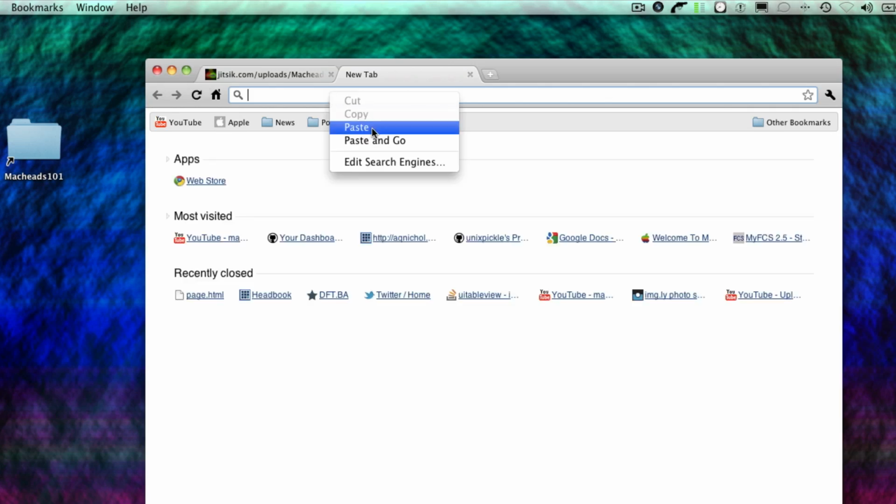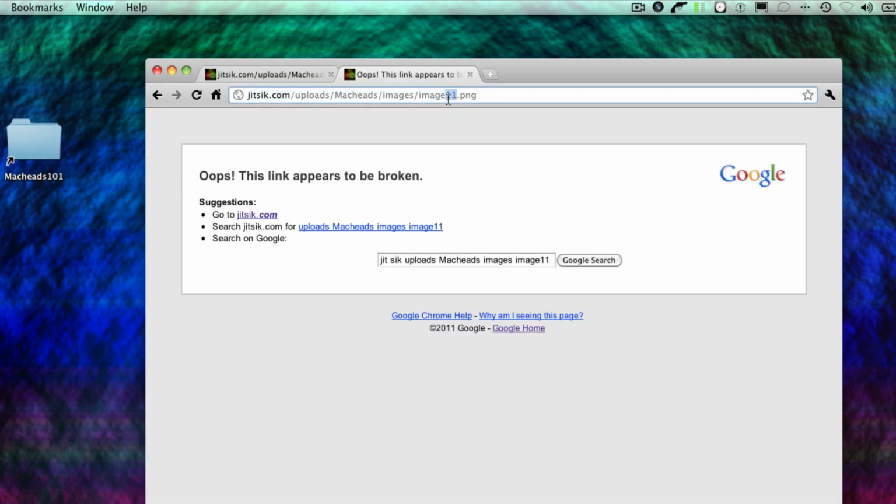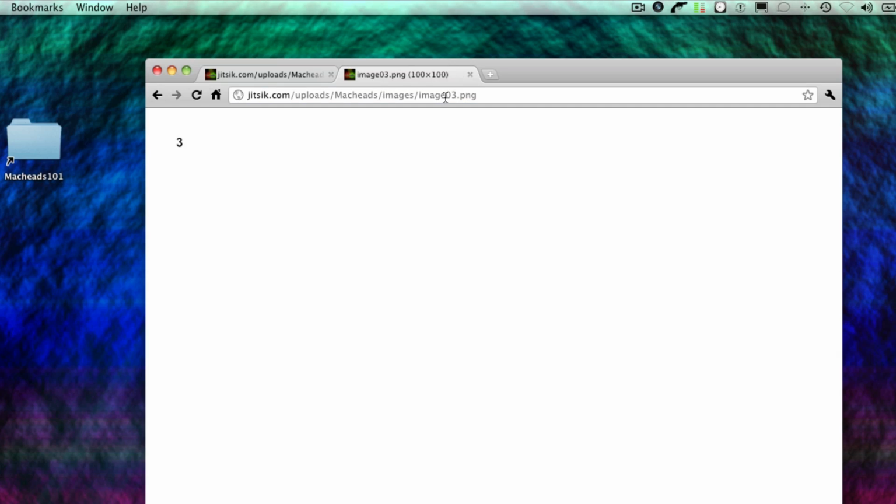So first of all, we want to right click on one of the images, say copy image URL, open a new tab and paste it. This will work on pretty much any browser, by the way. And you can go to each of the images and see that basically it's the word image, a 2-digit number, and then .png. And this goes up to 10. At 11, it's not found, right? So there are some images on my site. So every URL for every image starts with this.